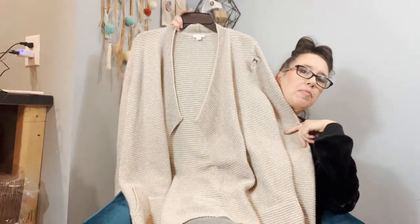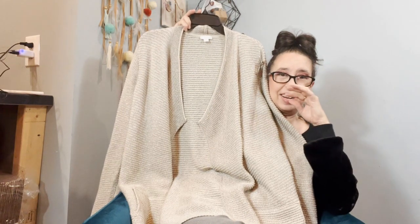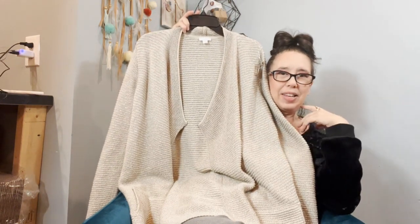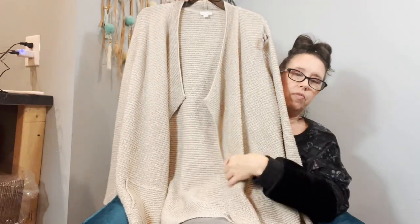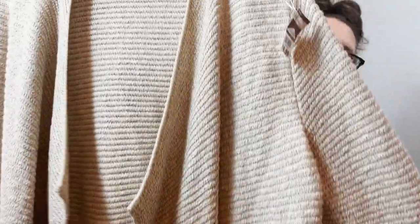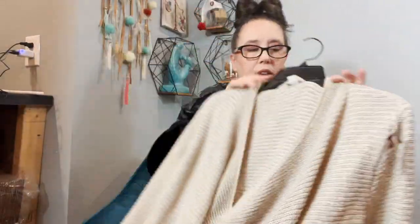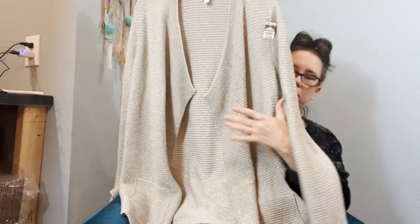I've been picking up Jay Jill more and I'm actually falling in love with it. This is a really nice lagenlook, very zen, minimalist, coastal grandma vibe. It is a red oatmeal sweater in a good size — size medium, but way oversized. I'm an extra large and I tried it on. I was considering keeping it, but I decided I didn't need any more sweaters.